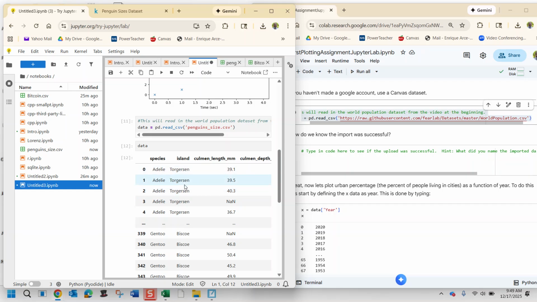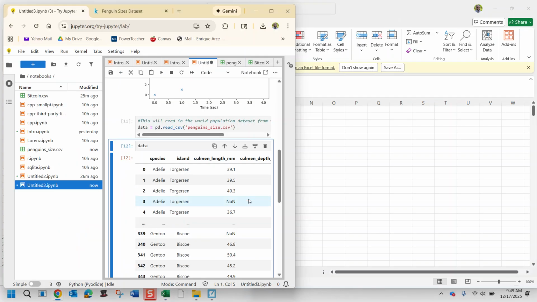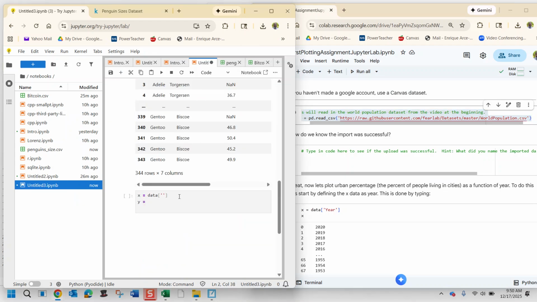You know what I'm saying? So if I'm making a scatter graph, I have to think here, right? Which one do we want to graph? Let me go back to Excel really quick because it's not showing the whole thing. So let's say I want to do body mass as one of my axes, and maybe flipper length. Flipper length versus body mass, right? They're both numbered axes, so that sounds good to me.